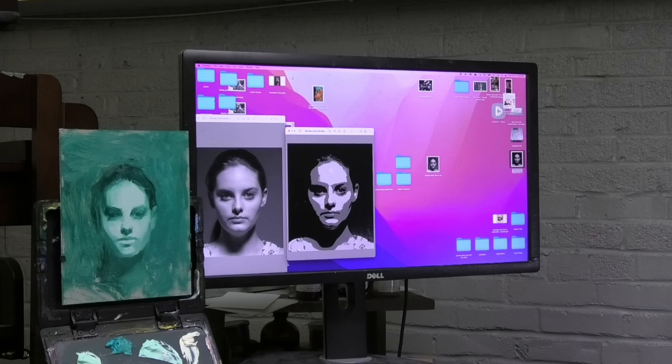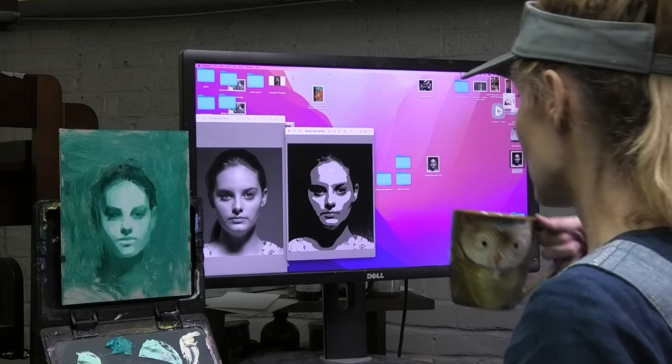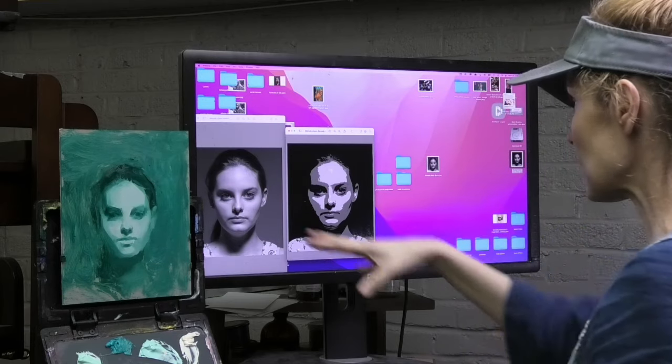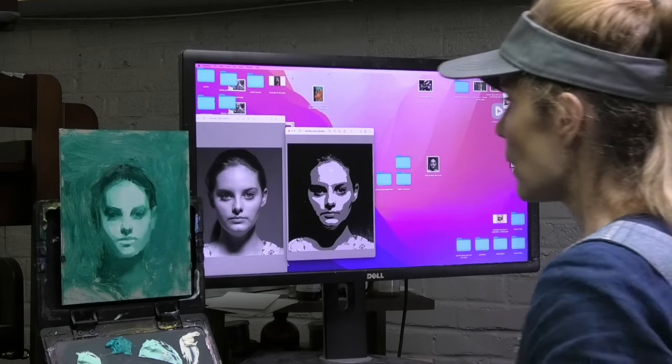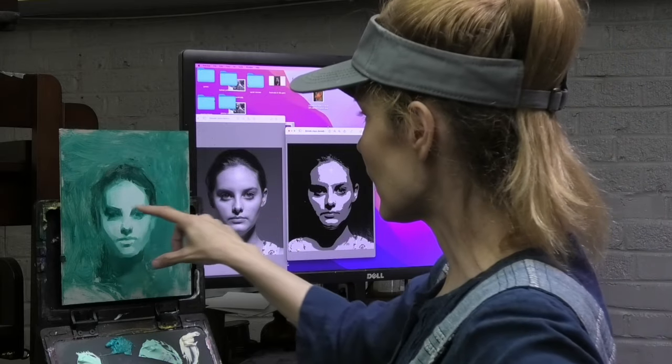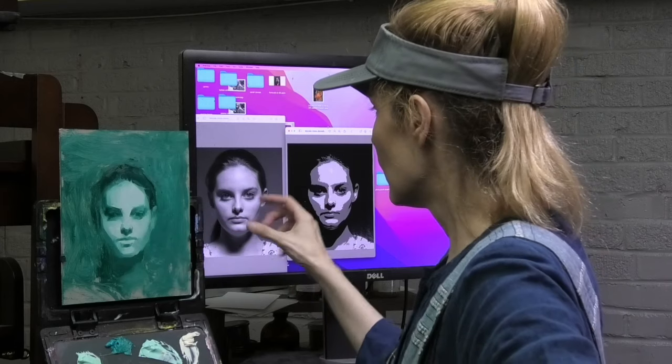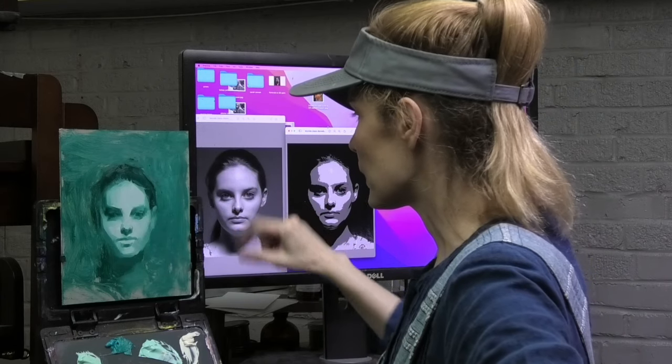Now, how do you make sure that the picture on your screen stays the same size if you work on it multiple days as you're painting? Well, I can just leave it open like that. But for me, once I get the drawing in, I don't need it to be exact, because it can be a centimeter smaller or bigger.